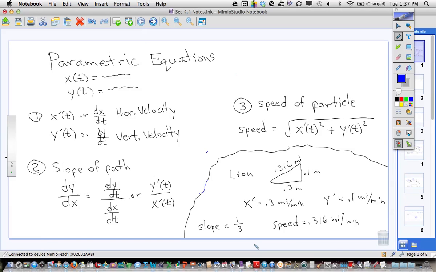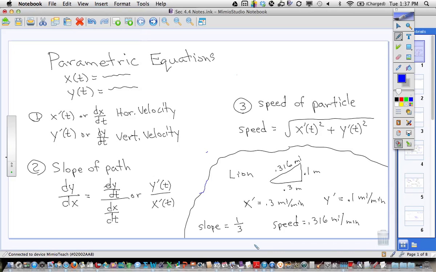All right? So those are the three things we need to be able to separate out. This is where it becomes vitally important, just like I was talking about on that one problem on today's packet. You've got to understand, what does the x equation represent? What does x prime represent? Well, if you just keep in mind that x is the horizontal position and y is the vertical position, then it makes sense that x prime is a horizontal velocity and y prime is a vertical velocity, which means what direction is it going up and down, and what direction is it going this way?